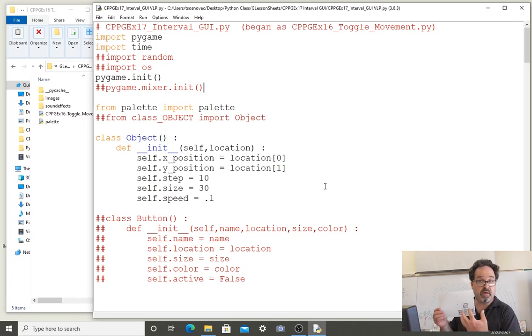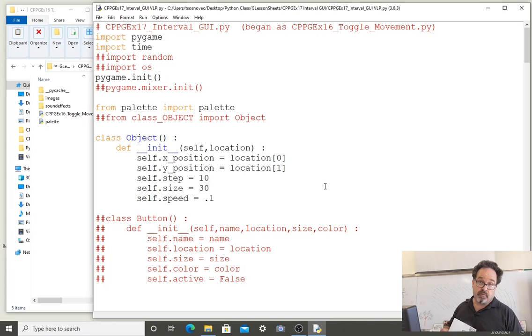These buttons would just be colored squares on the screen. But by clicking on the top button, as long as the mouse is inside the top button square when we click, then that's the same as pressing the key to toggle upward movement on. And then we'd need to click on the top square again to turn it off. So that would be toggle movement with a graphic user interface.